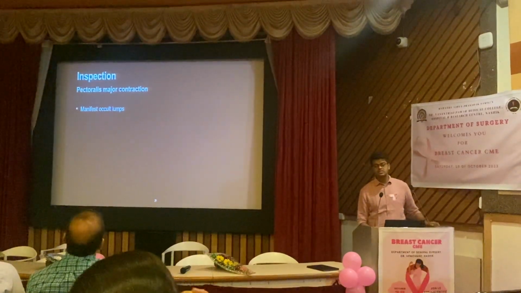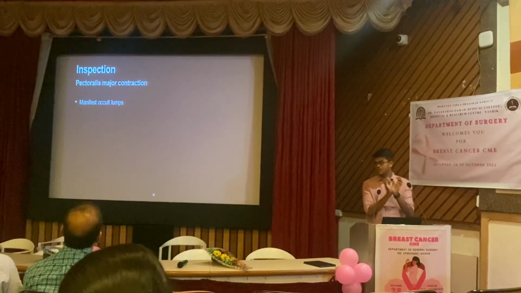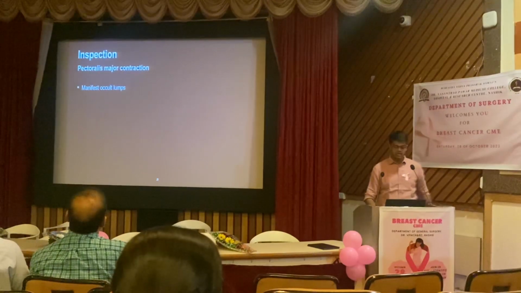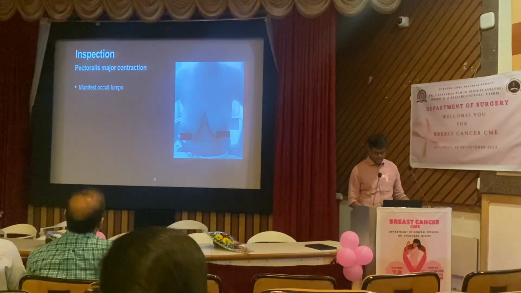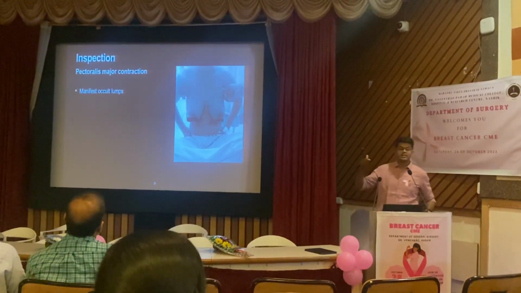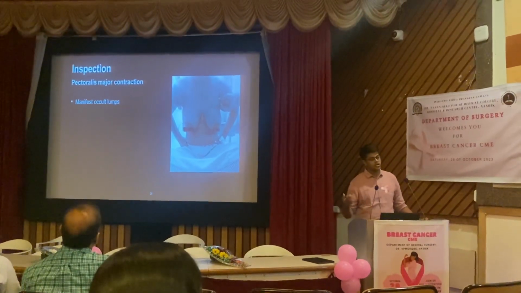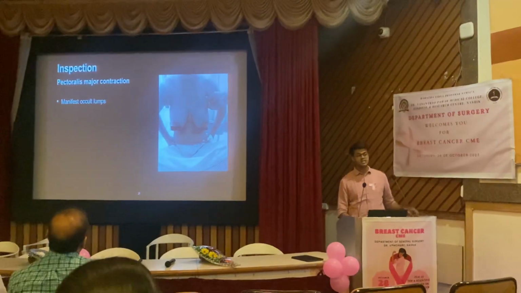Pectoralis major contraction. So when you contract a muscle on top of which there is a lump, it will get pushed outward. That is the basic physiology, the basic concept behind asking anybody to contract. So you ask them to put the hands on the hip and ask them to contract. But how do you know if they're contracting, right? So you need to palpate the anterior axillary fold to make sure that the pectoralis major is taut, so that you can confirm that they're actually doing what you're expecting them to do and see if there are any lumps, right?